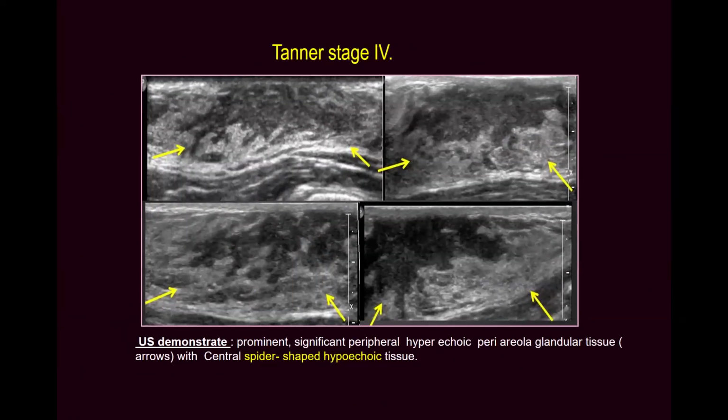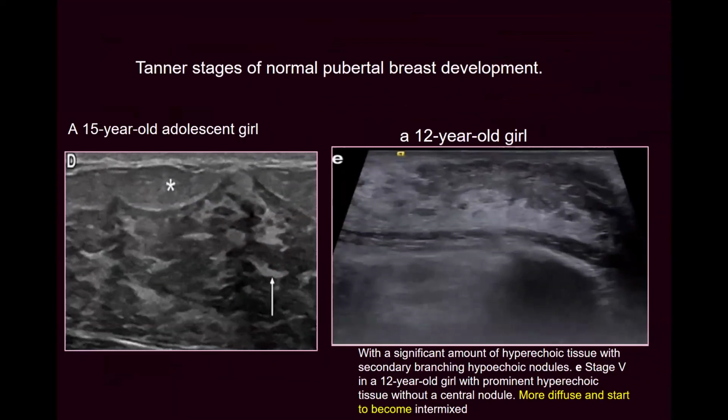These are two examples of stage 4 with magnification here. A larger disc, you see, is still extending from the nipple areolar complex, centrally located and extending peripherally for about 5 centimeters or a bit more, with central hypoechogenicity and peripheral hyperechogenicity. Compare it with this one. What do you think? Is it the same? No.